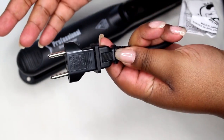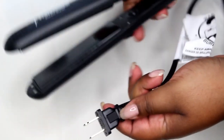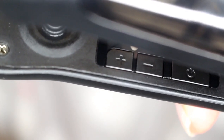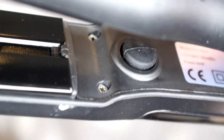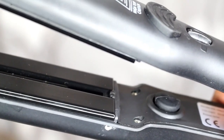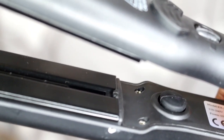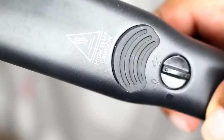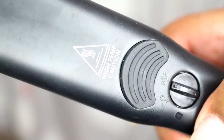This is the inside of the flat iron — you've got your on/off and this is how you adjust the temperature. On the other side, there's a big round circle; when you put your hair inside, close it, and slide through, that's when the steam is released so you're not wasting any water. There's also a little dial to control the steam level — no steam, a little steam, or a lot of steam.